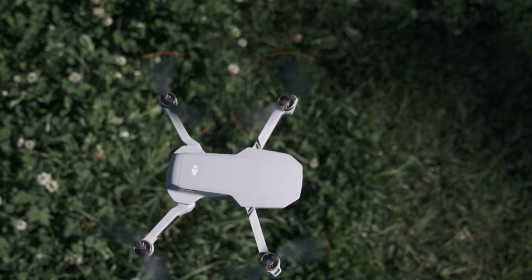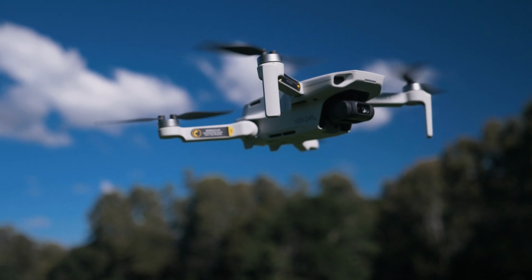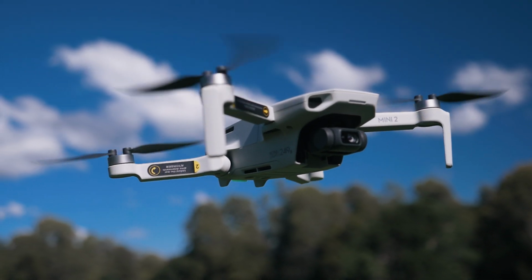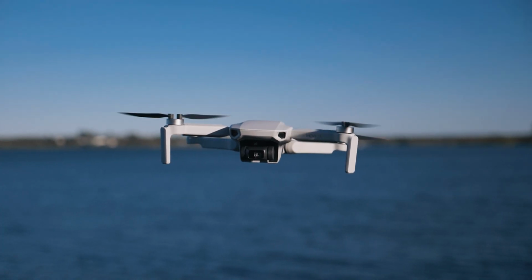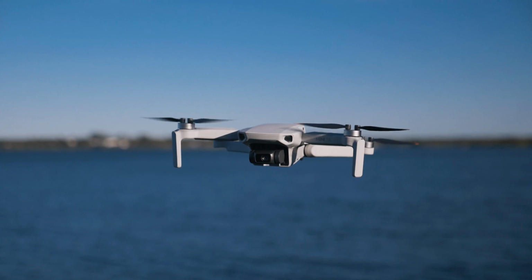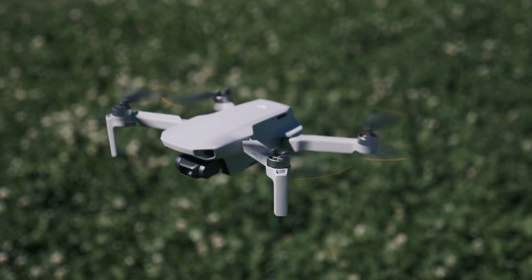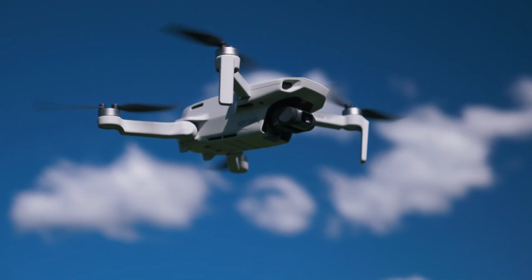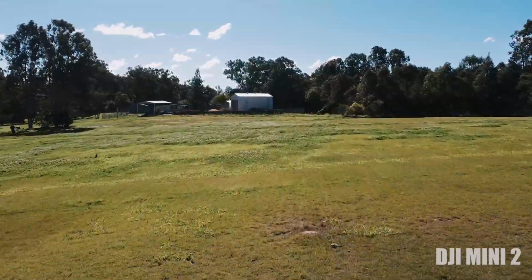Again, it's hard to say whether you need to go for the Mini 2. If you're considering a drone, you don't think the Tello is worth it, it's too cheap, and you want to get into the market, if you've got the money for the Mini 2, go for that. But the Mini SE is going to do the right thing for most people. It really is a fantastic drone, and most people are going to be happy with the Mini SE. It's just for those people that want a few additional offerings, they're probably going to consider the Mini 2. But again, remember that there aren't too many differences here.